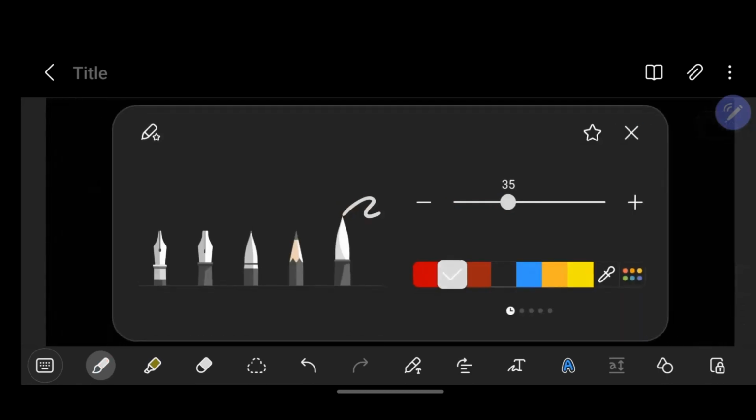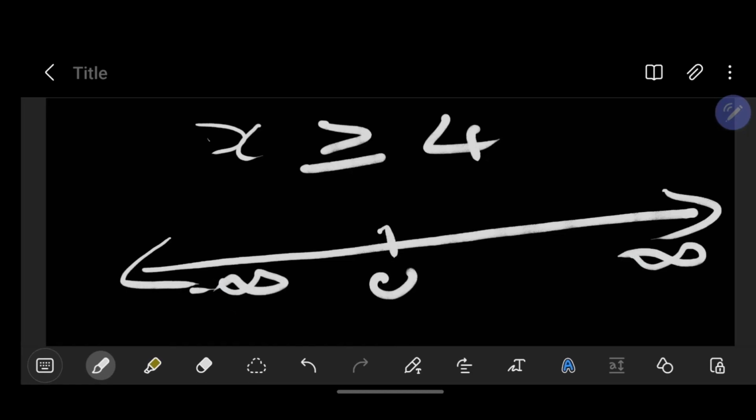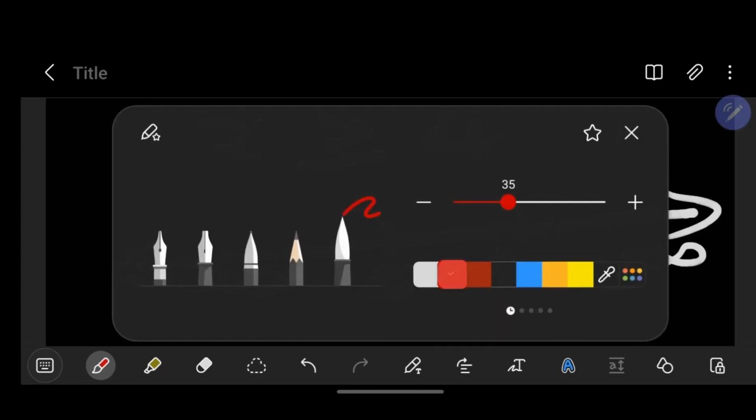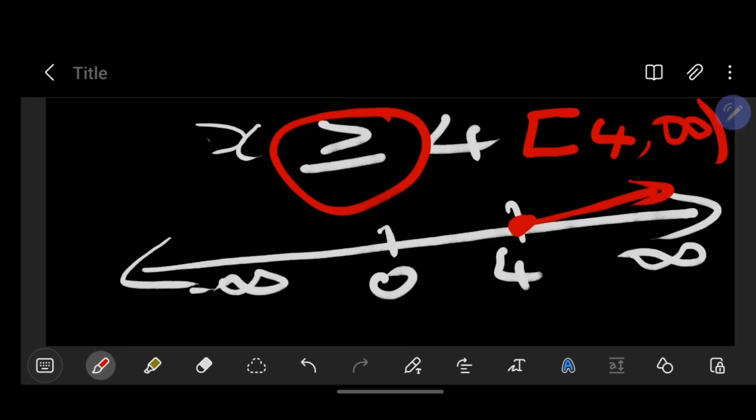So let's look at x that is greater than or equal to 4. Once again, let's draw up the number line, and we have negative infinity to infinity. Let's plot 0 as well as 4. Now this time, we are saying that x is greater than or equal to 4, meaning that we would include 4 in here, and we'll go all the way to infinity. So if we are to write this out, we would have square bracket 4 all the way to infinity round bracket.